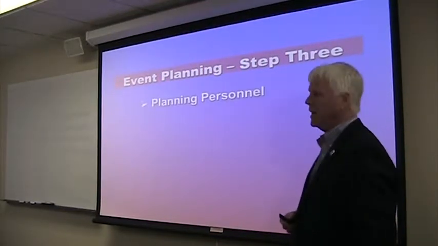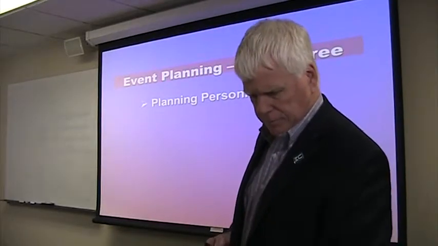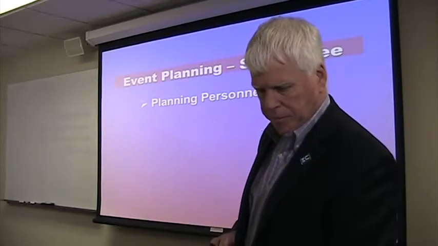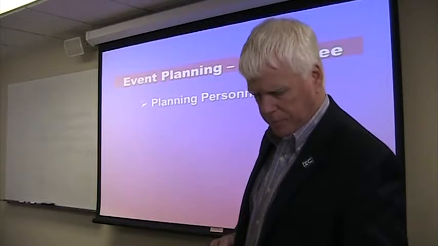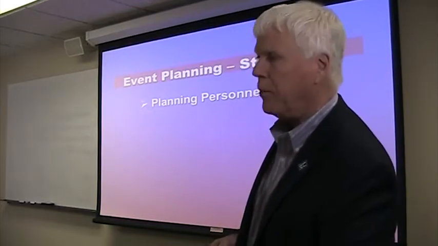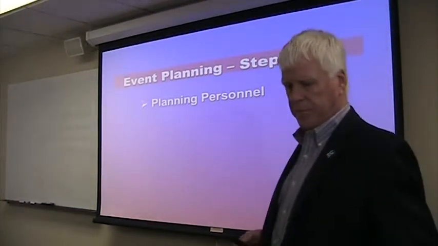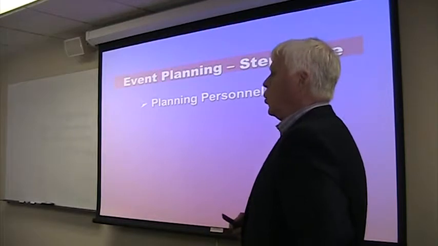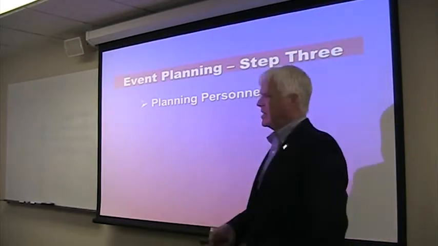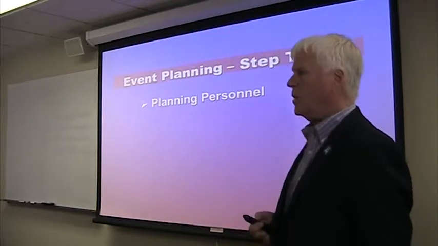Step 3 is talking about planning for personnel. So, if you don't mind, let's go to page 139 in my book. It's a chart that says planning labor. You see that? We can do the same thing with concessions and management and all the other types of work we do.